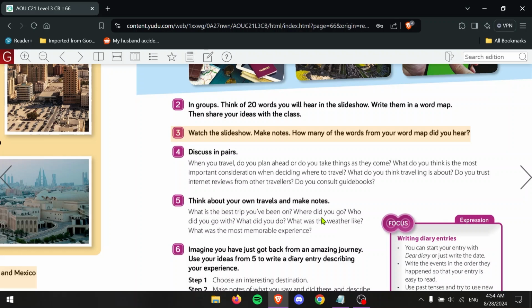What do you think is the most important consideration when deciding where to travel? I would say the first one would be financially. There's a lot of cool places out there that you can visit, but it also depends on how many people you are taking with you and where you are going to decide to stay. Is it a luxurious hotel like we saw in the previous parts in Unit 4A? Or is it somewhere that's not very expensive, or you decide to live somewhere that is quite cheap? These are all things to take into consideration.